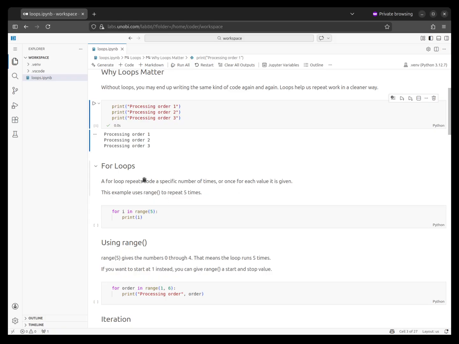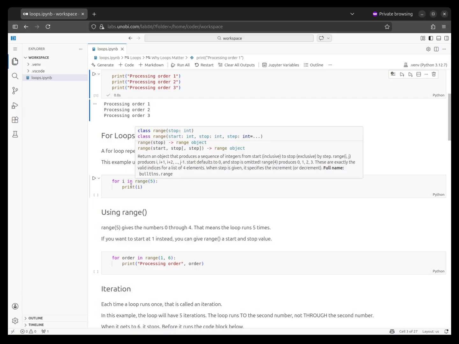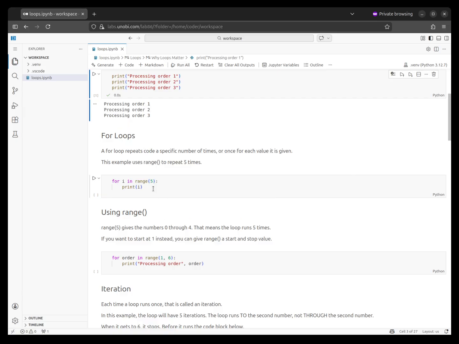So the first loop we'll go through is a for loop. The for loop uses an iterator. It can be any variable. A lot of times they use i for iterator just as a shortcut. Using this kind of nomenclature, another programmer looks at your code, they know what i is. So it's good to use that.